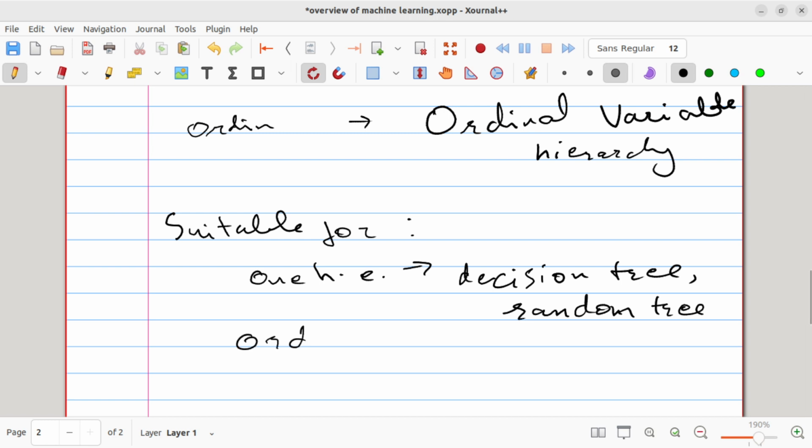On the other hand, ordinal encoding is best suited for other techniques like linear regression and XGBoost. Let me write a simple example for linear regression or other algorithms except these three. In that case you may try to use ordinal data.